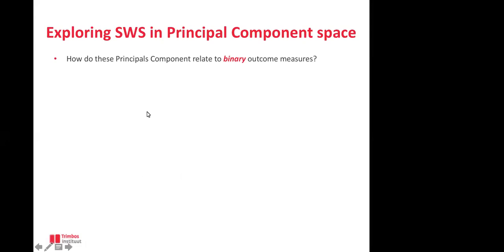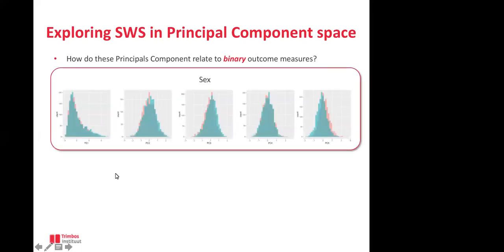For binary outcomes, visualization is done a bit differently. So here I plotted the distribution along the first 5 principal components, and colored them by sex. Here in green we have males and in red we have females, and how they score on the different principal components. And as we saw earlier, there's some suggestive separation of the sexes at the fifth principal component, which also nicely shows here at the rightmost graph.